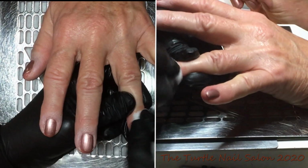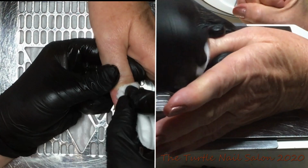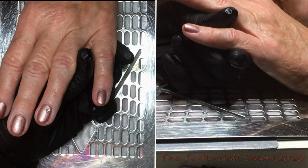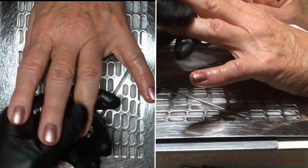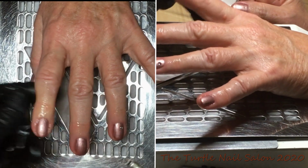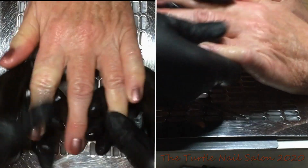I did forget to take a picture of her finished nails, so I do apologize, but they turned out fantastic. And Barb normally gets a French manicure, but because it had been such a long time since she had come, we decided to do a color on her nails. She was very happy with the color she picked. So she'll be back in about 3 weeks and we'll take this off with the removal process and then give her a French manicure. There we go, all done. And that's how I do a Shellac manicure.